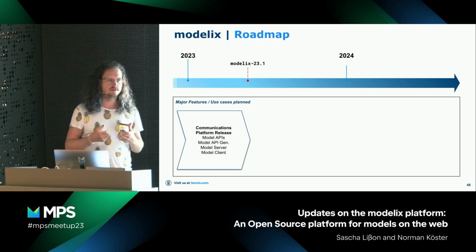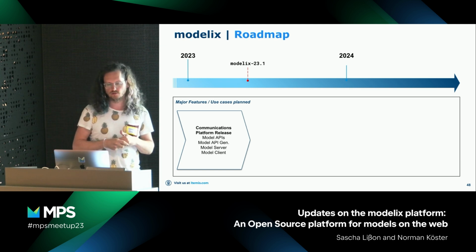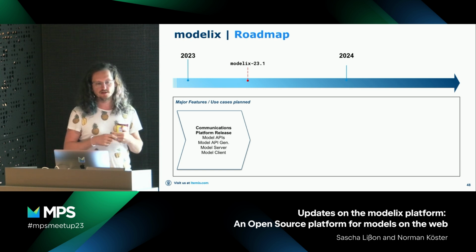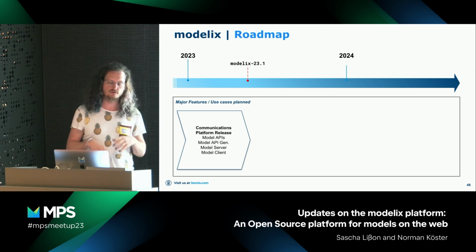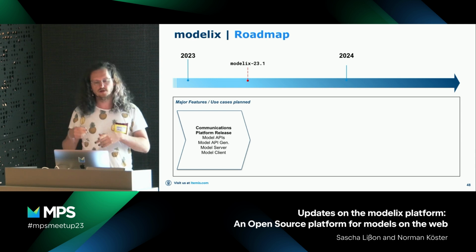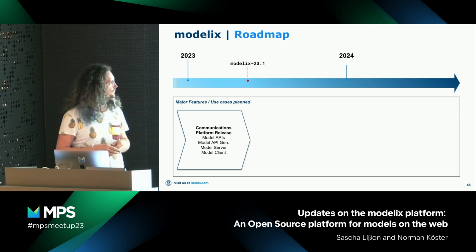So you have this one single version you can actually use, and then you can say it doesn't work in that version, and then we can understand whether or not we have been fixing things. So this platform release with these stable components: the model APIs, the generation of the model APIs or the domain-specific APIs, but also model server, model clients. Right. So this is where we're at.